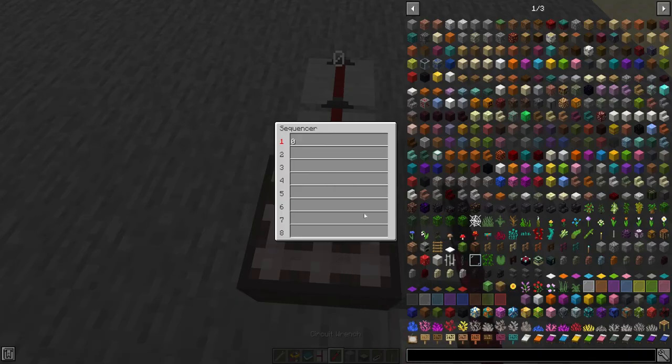Now, if we look in this UI, because this machine does have a UI, we see a lot of lines where we can type stuff in. We can type in numbers, and we can type in equations, just like it was a constant circuit. And we can also scroll. So if we scroll down, we can go all the way to line 99 if we want. And we can put things in any line we like, as long as it's, you know, a number or an equation. An expression, actually.